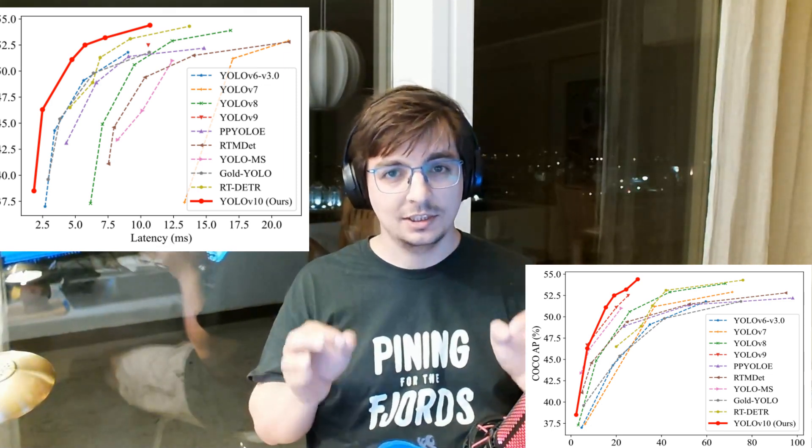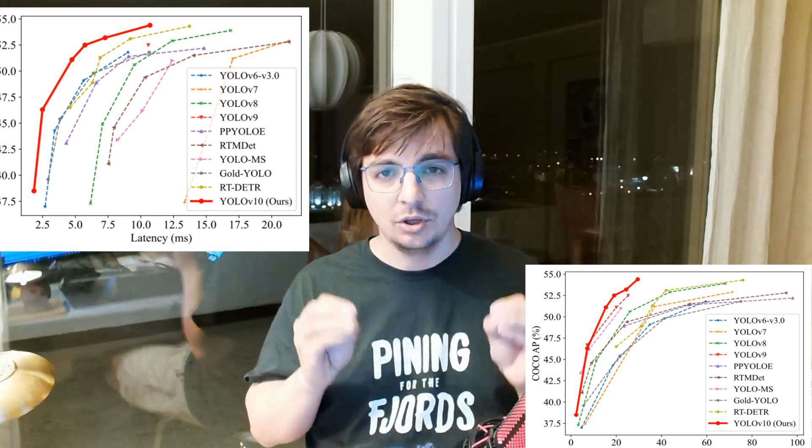A few important things are super important for any YOLO detector. First: accuracy. Is this YOLO more accurate than previous ones? Yes, on the COCO dataset. But why is that important? Because no one knows how good this YOLO is on any other dataset. Even with previous YOLOs like V9 and V8, there was no big difference for 99% of tasks. The main difference was about super small objects or super big objects. For most objects and most datasets, accuracy was around the same — and the speed is almost the same as well.